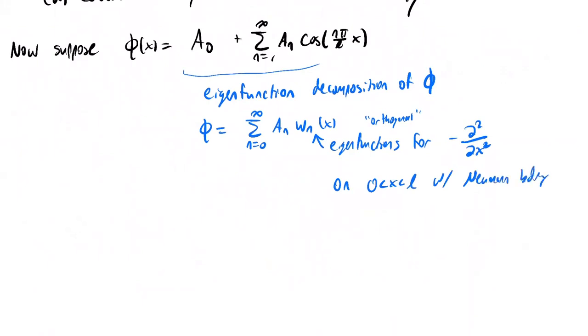Right. And so this is exactly the analog of what we saw last time. If you view the decomposition from a slightly more abstract level and think of it not as a sine series or a cosine series, but instead as an eigenfunction series where the eigenfunctions are orthogonal, it's the same formula that we saw last time, right? It's just that for these particular boundary conditions, you change the eigenfunction, but otherwise it's the same formula for what phi needs to be in order to solve the equation, right? It's the same idea.